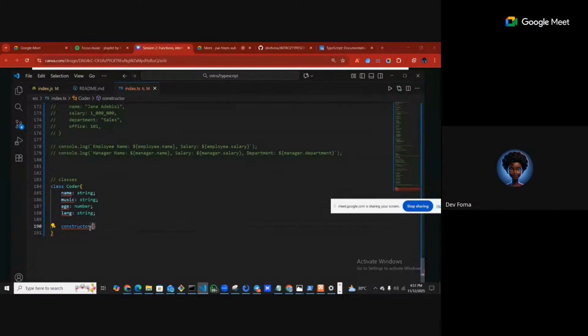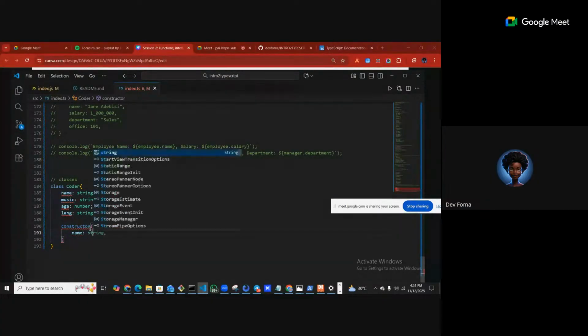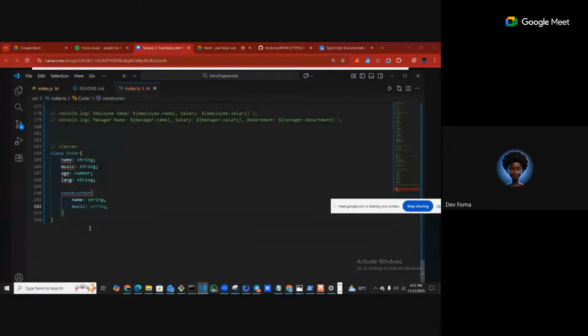Here I'm going to have name, string, music, string, age, number, and language, string. I'm going to give you a way to bypass this repetition later.